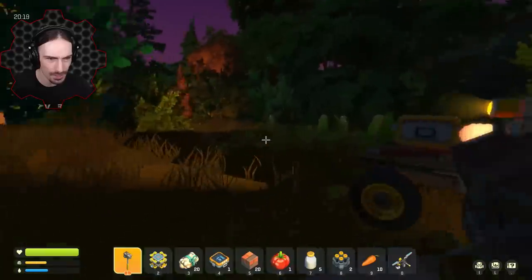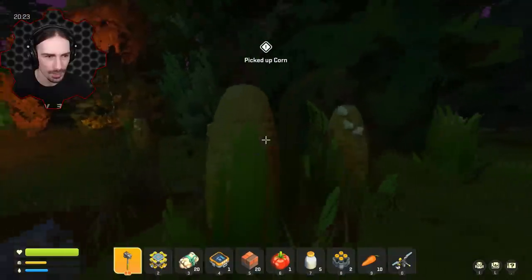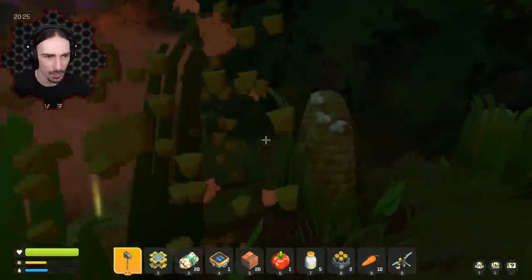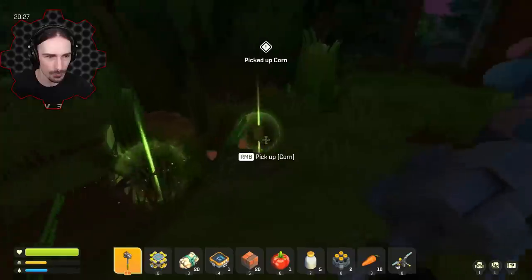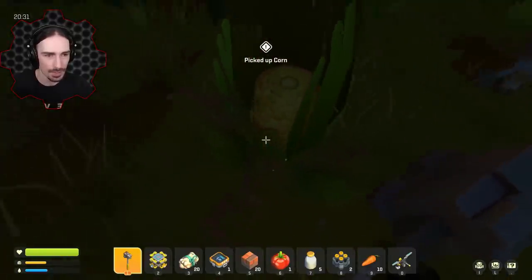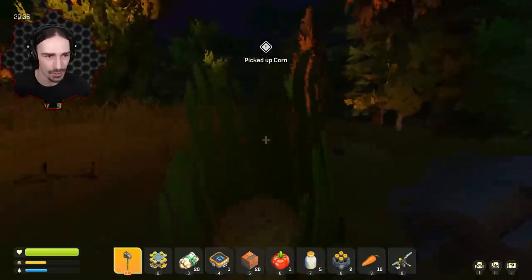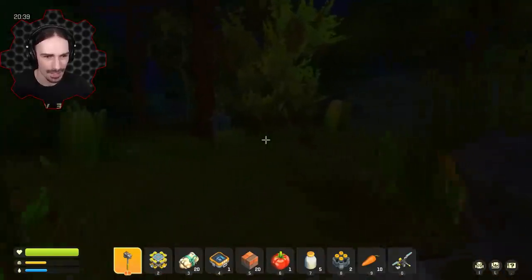Okay, now what was I doing here? Oh yeah, corn. Corn is what I was doing here. All right, we're gonna get all this corn and then we're gonna go check out those farmers and see if we can get some of them back. And then we'll keep them because we need to bring them eventually to the trading station, because the trading station had that cage symbol on it.